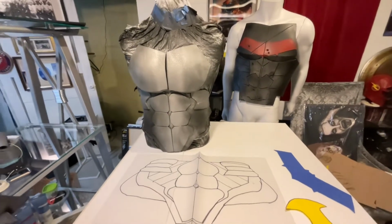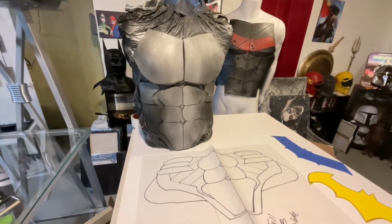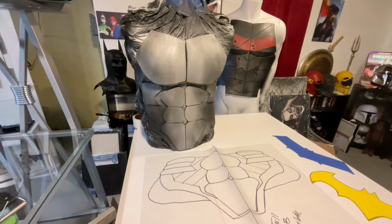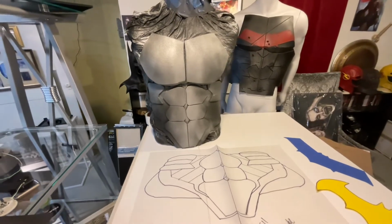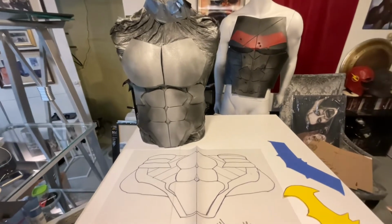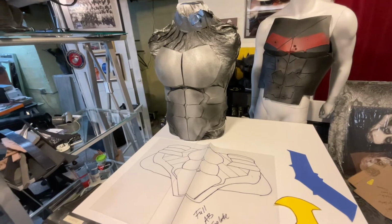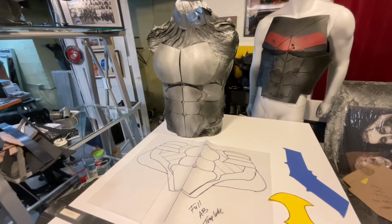I decided to go with a little bit of gray metallic paint after putting a couple of coats of plasti dip on it, and I think it came out pretty well. It still needs straps and other things to connect the two parts together, the chest to the lower portion.